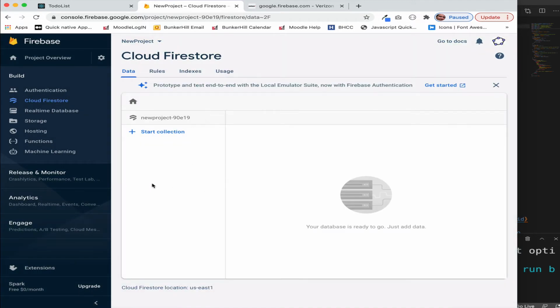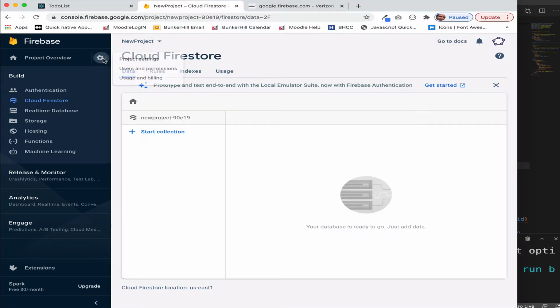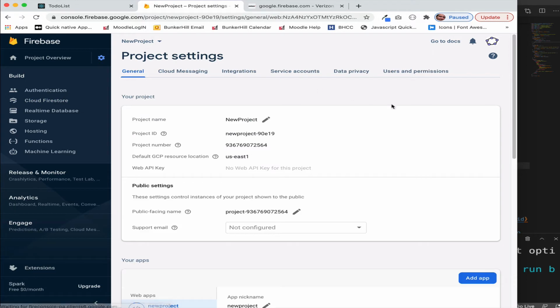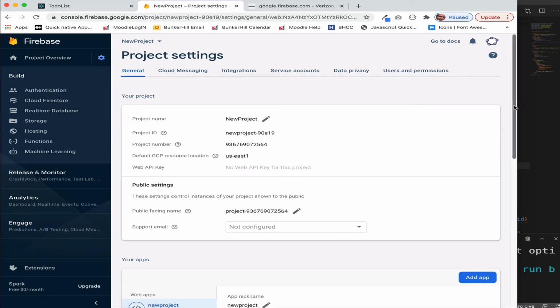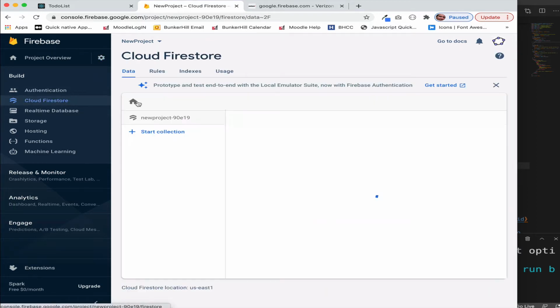Okay, so after that, it brings you to the actual place where you're going to see all the data. So you're in good shape if you're right here. The next thing you want to do is, for all that information, remember when we went, you can go into settings. If you didn't grab the information that you need, go into settings and go down here again. Grab this right here, and you'll have what you need.